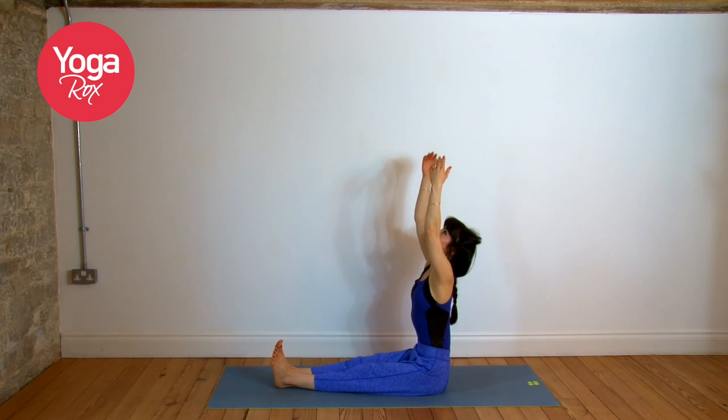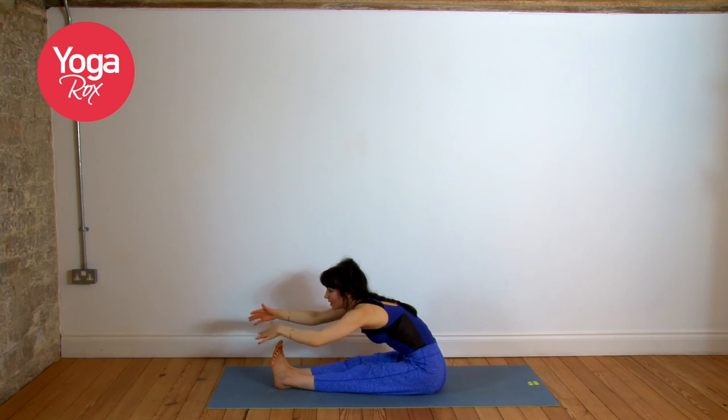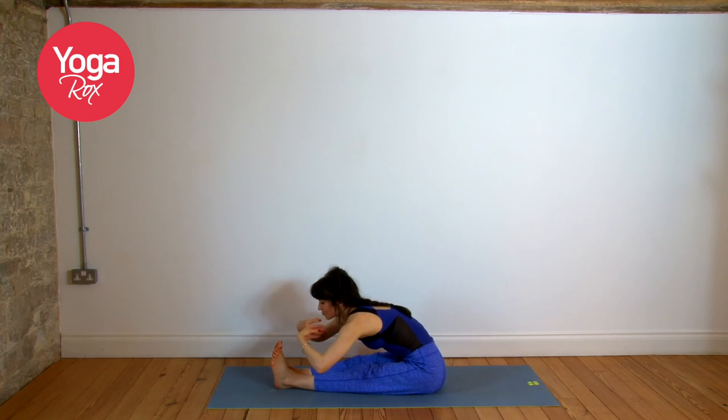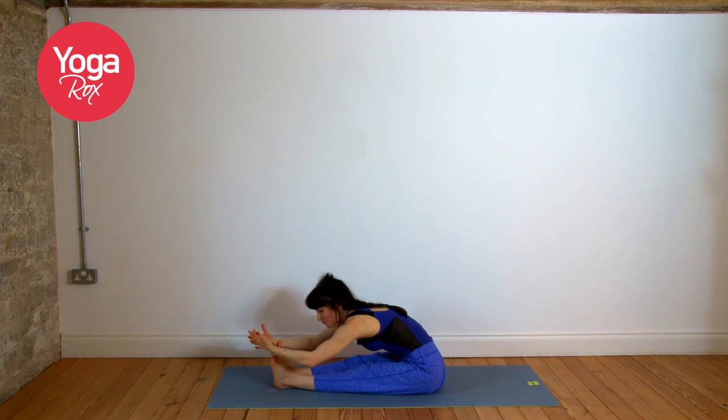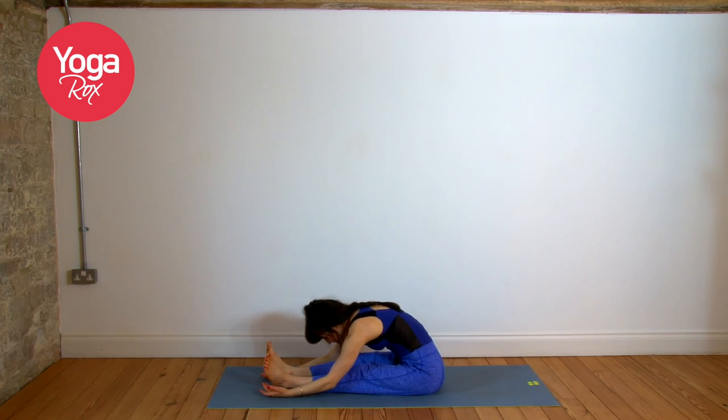Inhale, reach the hands up, look up, engage the core. Exhale, coming forward. Inhale, lengthen, reach the heart towards the toes. Find that point of resistance, and then it's up to you. You can stay nice and engaged in the legs, or you can turn the palms up and just breathe here for 10 breaths. Maybe close the eyes and use this as an opportunity to scan the body.